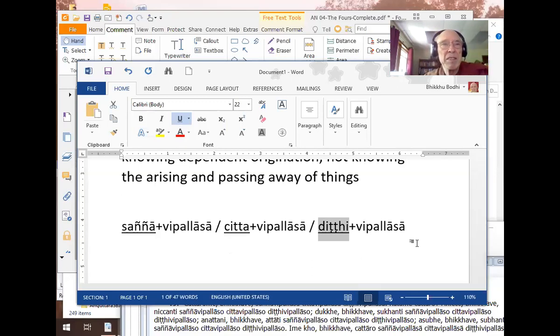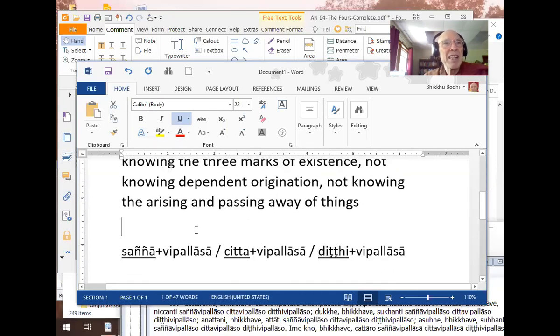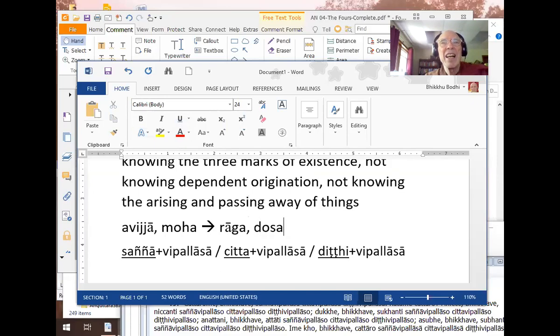manifestation of ignorance. And of course, other defilements, when there's ignorance, often, out of ignorance, other defilements arise. So out of ignorance or delusion, there arises lust, hatred, conceit, and many other defilements. And so all of these infect our perception, our thinking, and our views. So we could say that the distortions or inversions of perception, of thinking, and of views are perception, thinking, and views that are conditioned by ignorance or delusion, and that have been infiltrated and invaded by the other defilements.